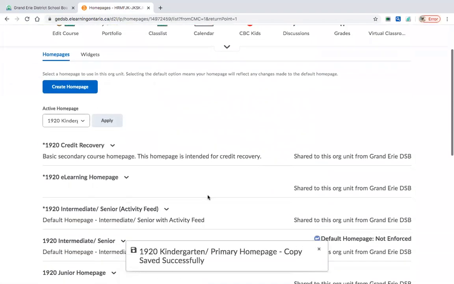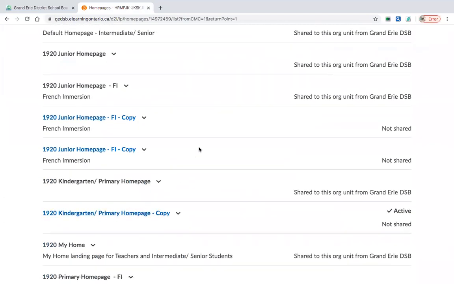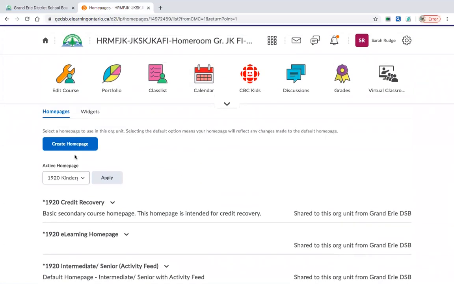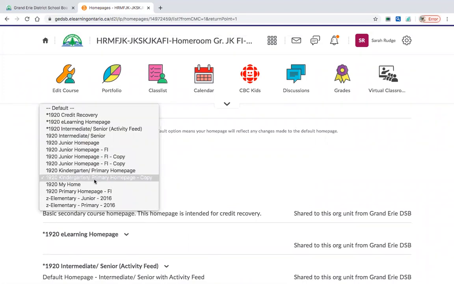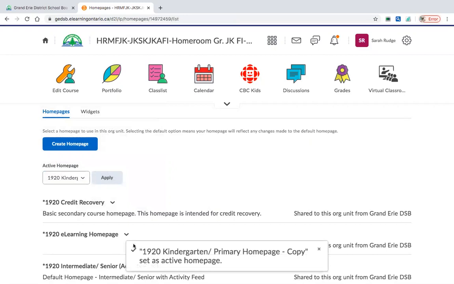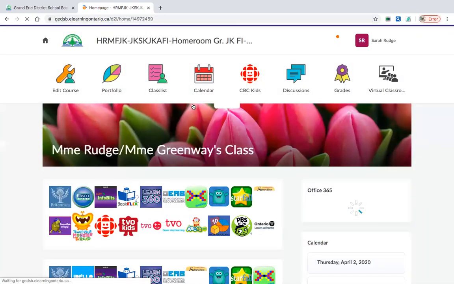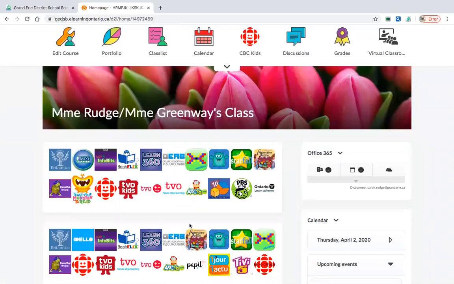Now it's going to bring me back here. Great, I've changed it, I've edited my copy. But it hasn't yet changed on my main page because I need to make sure that I have it in here. Yes, I've edited it, but I need to make sure that the system is showing the right page. So I'm going to click here, make sure that I have selected that copy of the kindergarten, and then I'm going to hit apply. Once I've done that, it's now set as my home page. And to go back to my home page, I always touch this up here, click it, and it takes me back to my page. So here I have the 2 links that I had put.